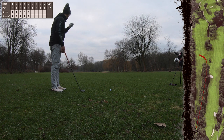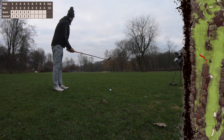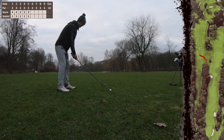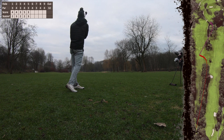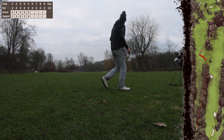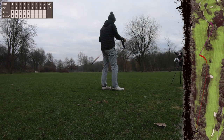I'm 170 meters out. Got my hybrid. Yeah, let's see if I can whack it on the green. Oh, another tree. I found a tree, it went to the right. Found a tree.